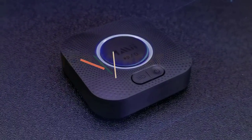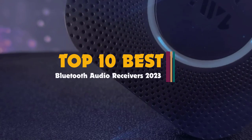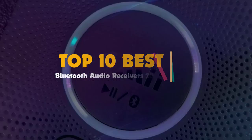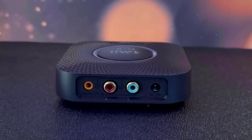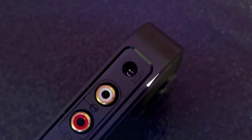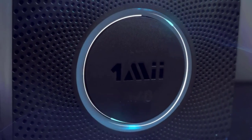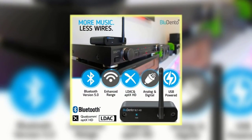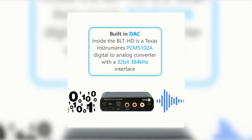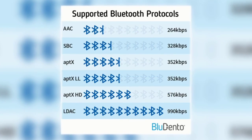Hi guys, in this video we feature the best Bluetooth audio receivers to add wireless Bluetooth streaming to your home stereo system or for live streaming applications. With these receivers, you can add wireless audio to any home music system and control your music from your smartphone or computer device. These Bluetooth audio receivers are designed as plug and play devices. All you need to do is connect your device's audio input to the audio receiver and stream your music directly through your smartphone device.